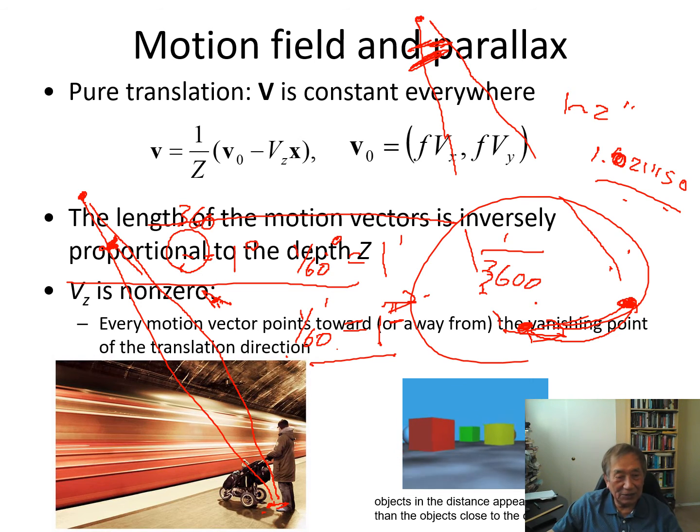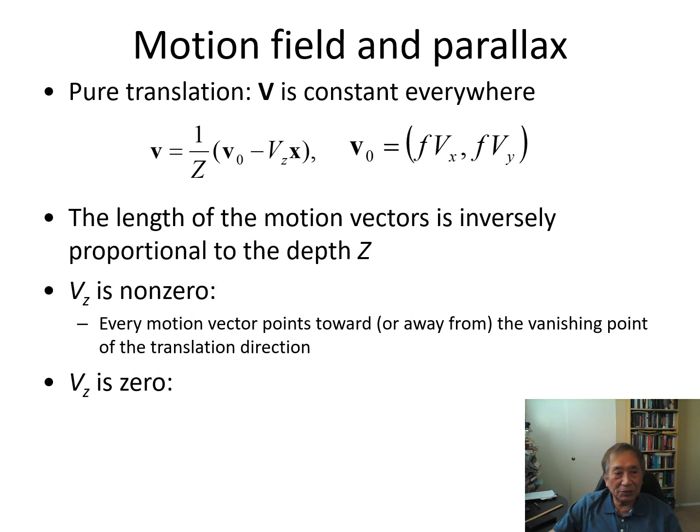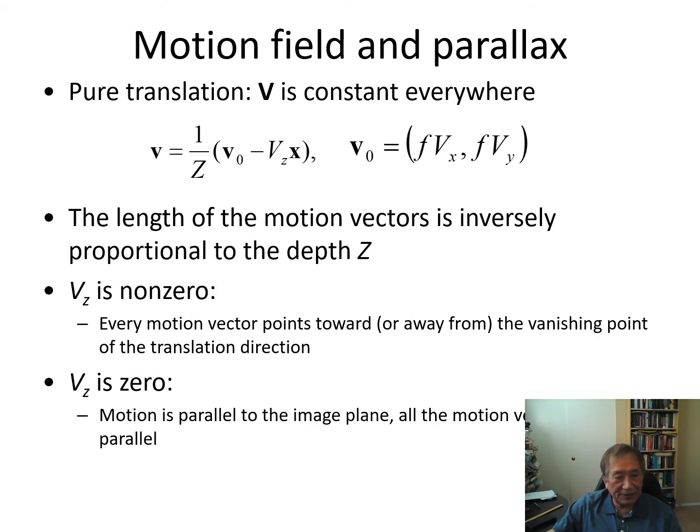And so that's what it is. If a train is passing and you are standing close, you don't even see the detail because of that fast movement. But if we move out to the street or some other place, then you see that they are moving. Okay, so when VZ is non-zero, then every motion will be okay.